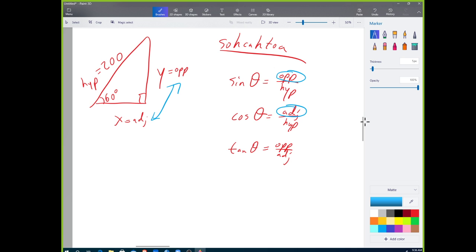So, if I take the sine of my angle, I know that it will equal my opposite, which, at this point in time, let's finish calling it what it is, over my hypotenuse, which was just the plain V, but I'm going to go ahead and put the number in. Voila! I have a math problem I can solve. I want to get rid of the 200. The legal way to do that is to multiply. And then the hardest part about this problem from this point on is to make sure your calculator's in degrees.